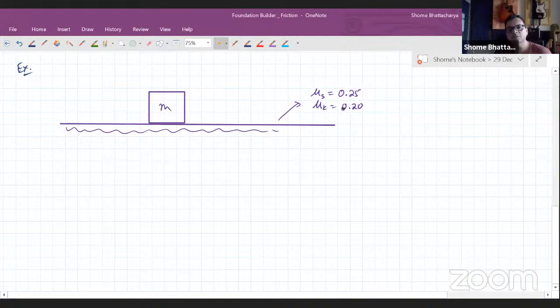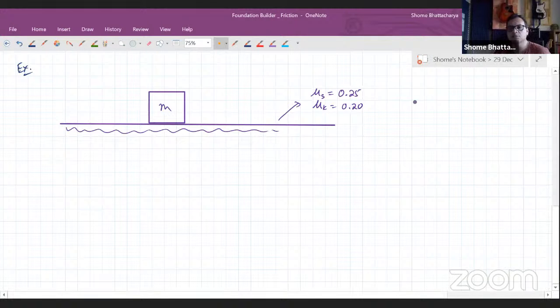Yeah, so coming back to this, what I was saying, generally the difference between static and kinetic friction is not so large. If the static friction coefficient is 0.25, then the kinetic friction coefficient will be closer to something like 0.24 or even closer, like 0.248. But here, just for the sake of the example, I'm taking quite a big difference, a 5% difference between static and kinetic friction. One is 0.25 and the other is 0.20.